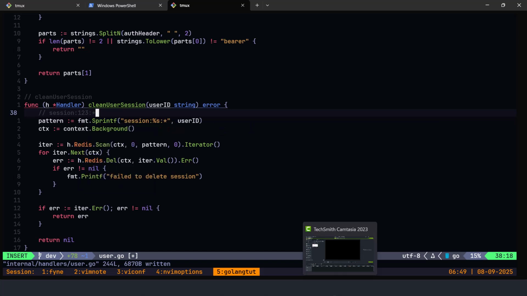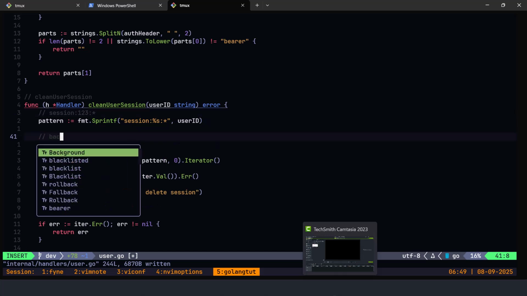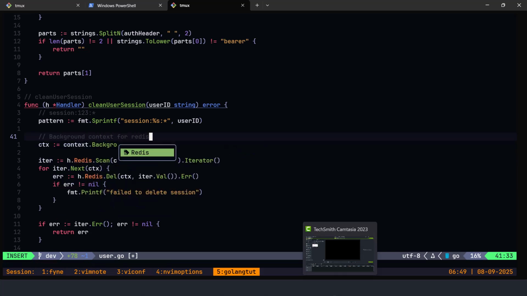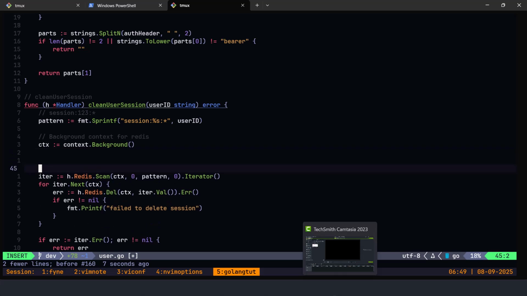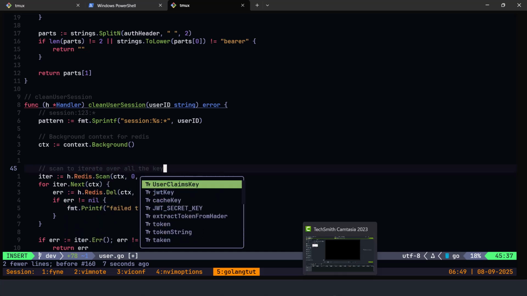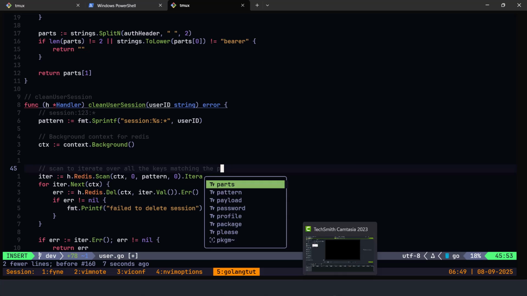This is more like a regex matching. Then we created a background context for Redis. Then we want to do a scan to iterate over all the keys matching the pattern that we declared.